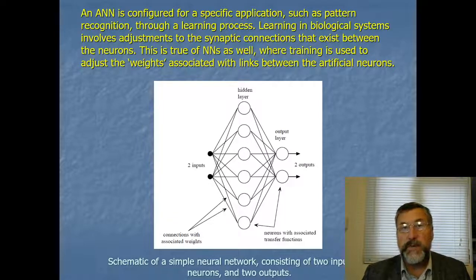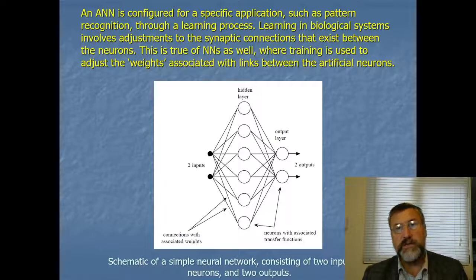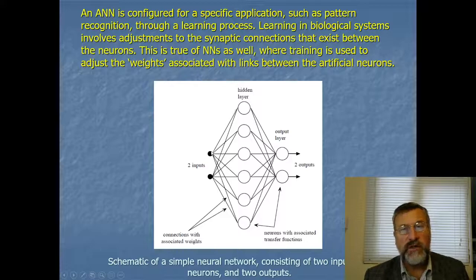So it's basically a pattern recognition technique that learns through a learning process. And in biological systems, of course, the learning occurs through adjustments to the synaptic connections that exist between the neurons. This is true of neural networks as well, but in this case, the training affects the weights associated with the links between the neurons.